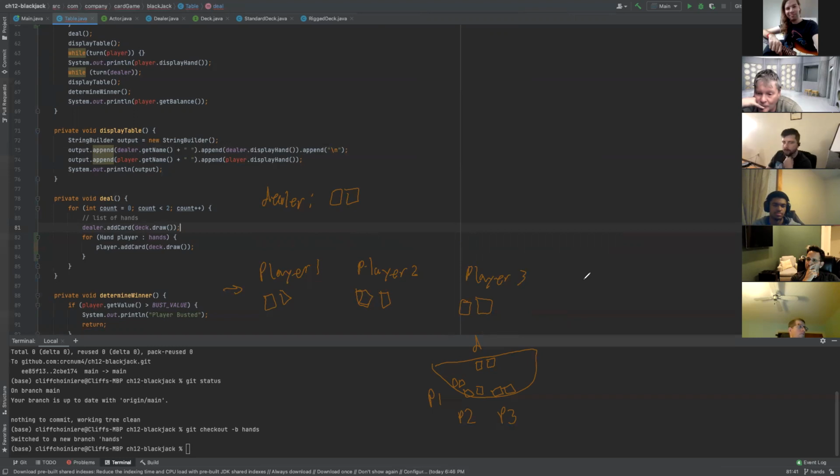If one player has too many cards, it's going to throw off all the other cards. Yeah, they have too many cards. We know that each card takes up how many characters? Three in my situation. Yeah, 3 characters. So we got 1, 2, 3, 1, 2, 3. And as soon as we add a second card, a third card, 1, 2, 3, we're now already past the player name. And that's us using a static player name of player 1, player 2, player 3.